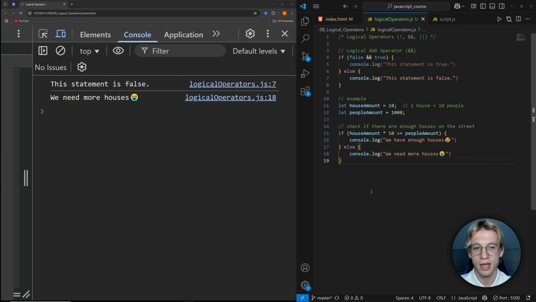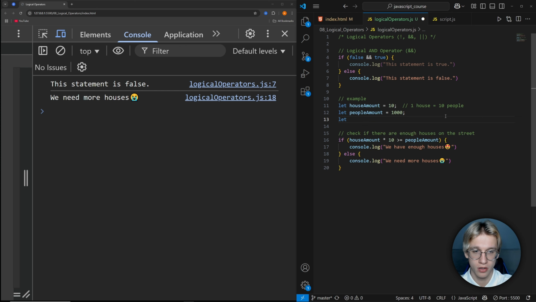If it's clear, let's add one more building, for example, groceries or food stores. Grocery amount equals to, for example, 100. And let's also agree that one grocery might serve 5 people. I also found that I put semicolon, I might delete them, nothing will be changed. And right now we will have a little bit another question. Let's check if there are enough buildings on the street. I will change this question houses to buildings. As you see, grocery is a building and house is a building.